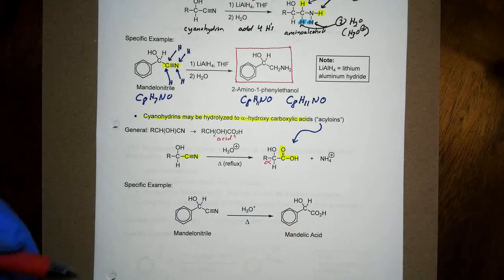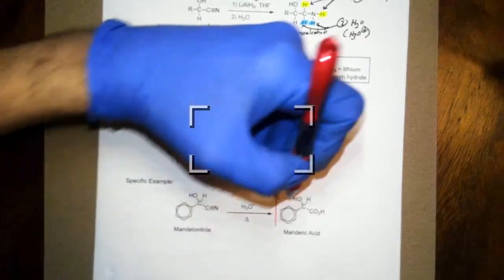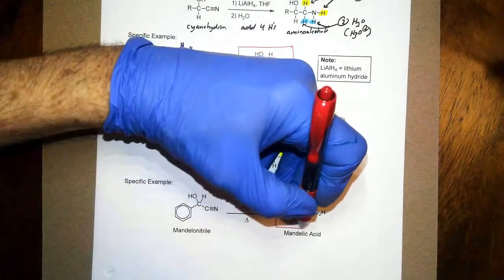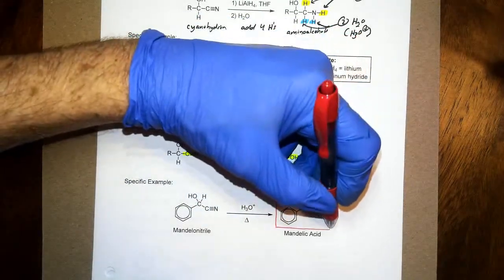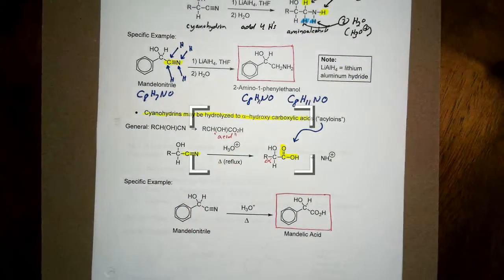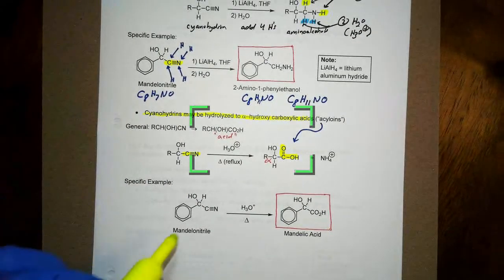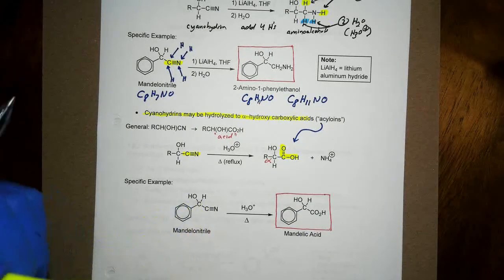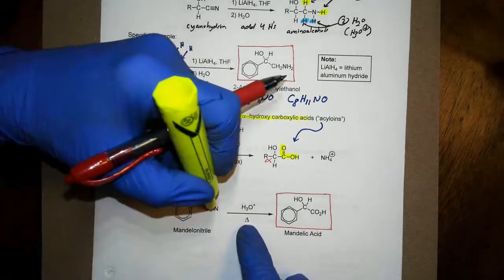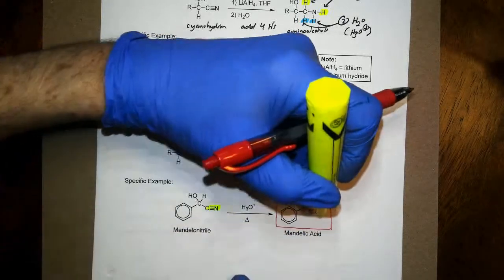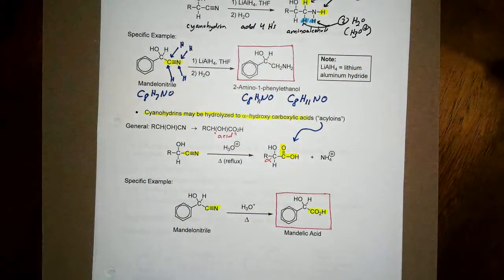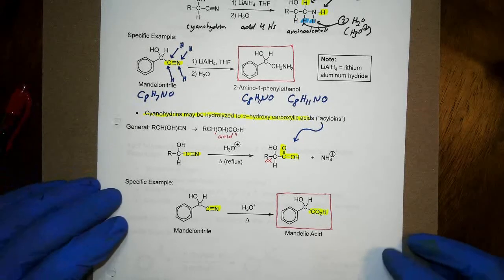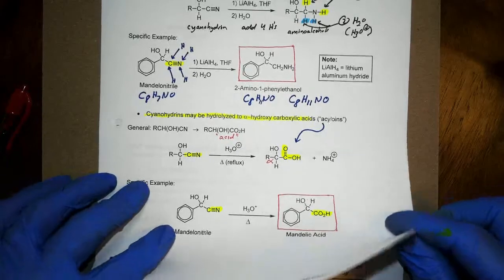So here's a specific example. And this kind of goes back to what I want you to be able to do. Let's presume that there's an empty box here, and you look at the reaction, you see I have a cyanohydrin here. I'm refluxing in an acid, so I need to convert that into a carboxylic acid. And if you really want to test your mechanism skills, try working that one out. It's a lot of fun.